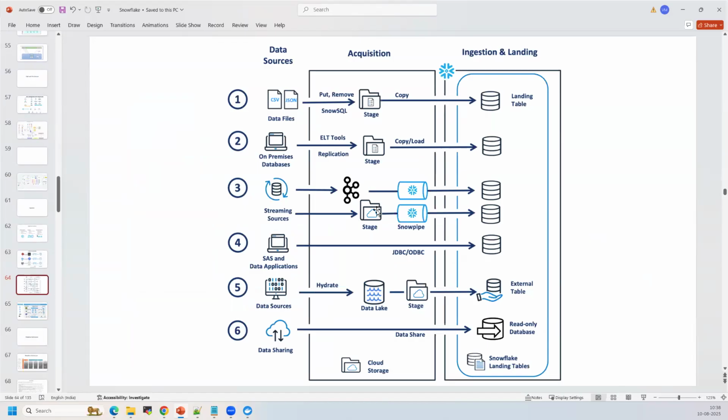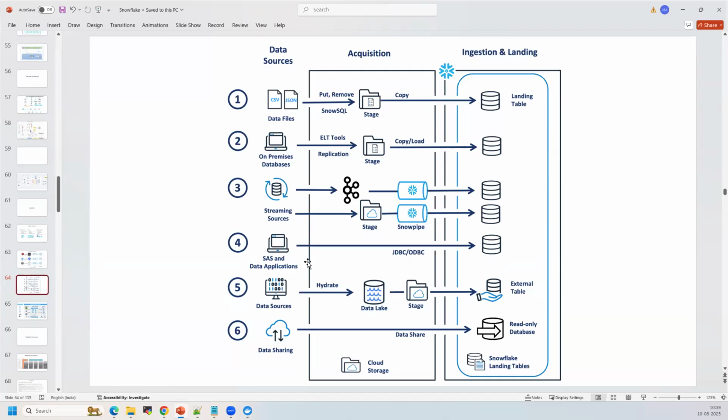Okay, so you can see here, in the ingestion process there can be different ways. You can see 6 types of common ingestion. The data source can be CSV files or JSON files, or it can be a database, on-premises or cloud. That is one of the sources. And for a streaming source, it can be Kafka or Kinesis. Data is coming and we are ingesting through Snowpipe. It's a continuous ingestion of data, a continuous streaming of data. We are using Snowpipe and ingesting the data.